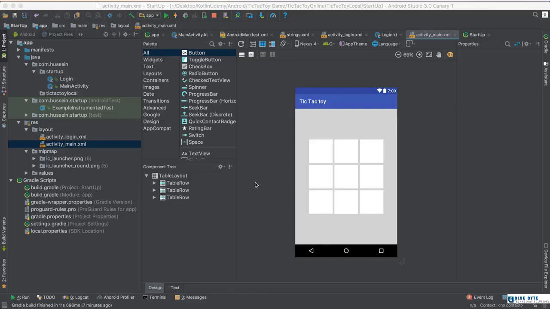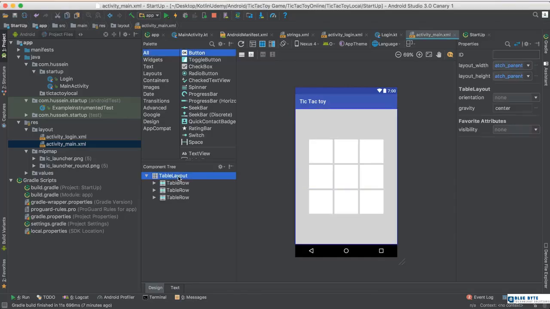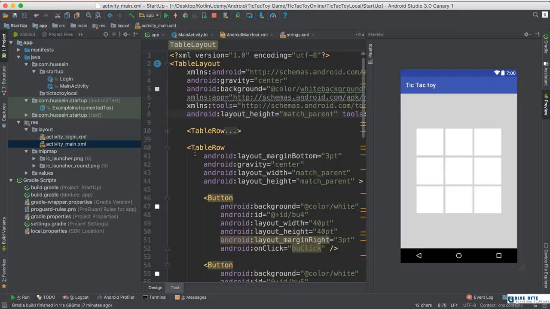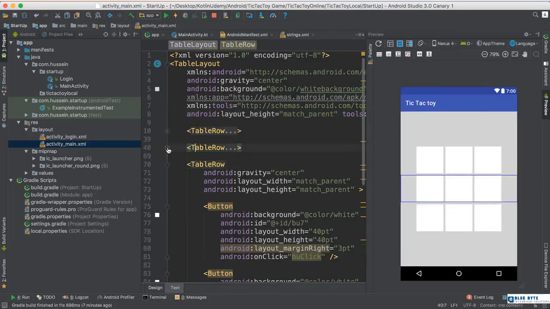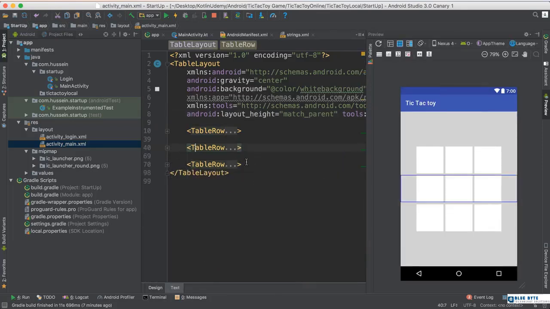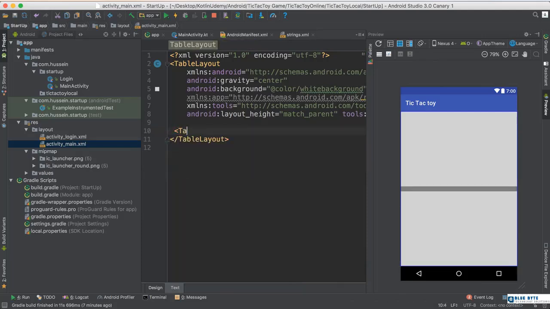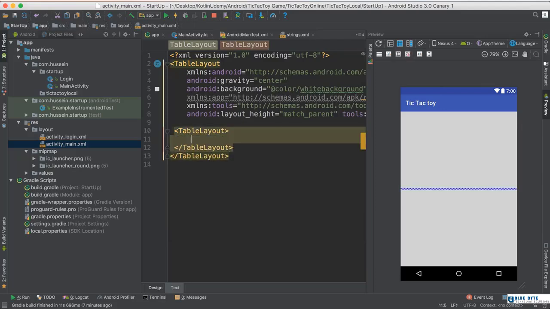Hey again. In this video I want to change the design of this layout to allow users to send and accept invitations. So you remember we had this table view to display data as a table. But now we have some changes. Table view will not work, but I still need the table view to hold this content. So these 3 rows still need to be inside the table view. So make sure to take them, define a table view, and add these 3 items inside it.